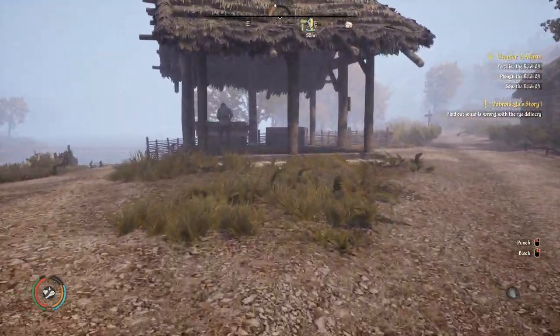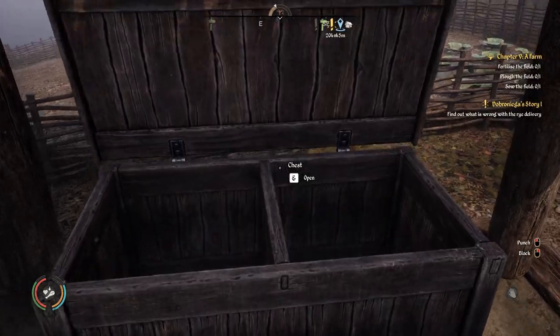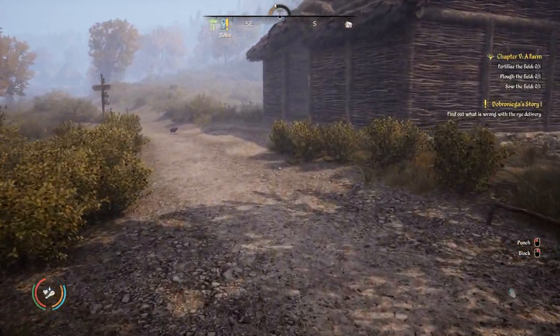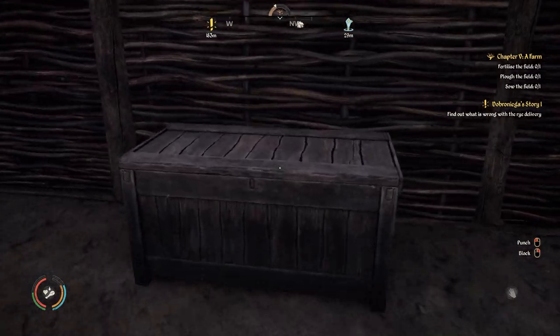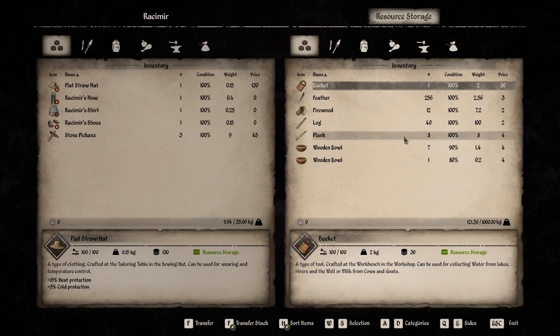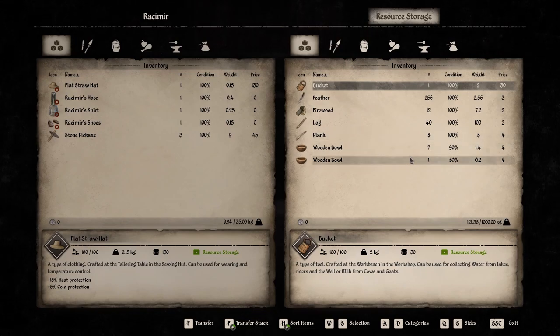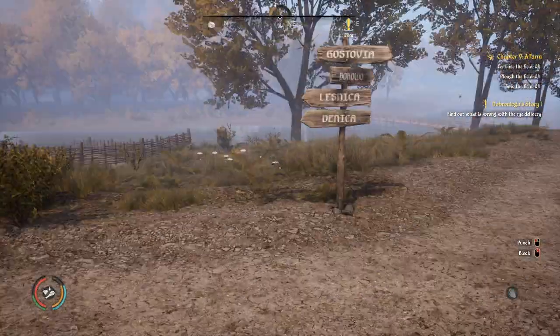Now I'm not sure where he's actually going to be putting these items. Going to be in here or not, or if he's just going to be storing them in the storage thing. I can't remember whereabouts they go, so I think it's here. So, got some logs, planks, bowls, so all those things, some of these things can be basically sold. We have a ton of feathers, so we can definitely sell those in a little bit.